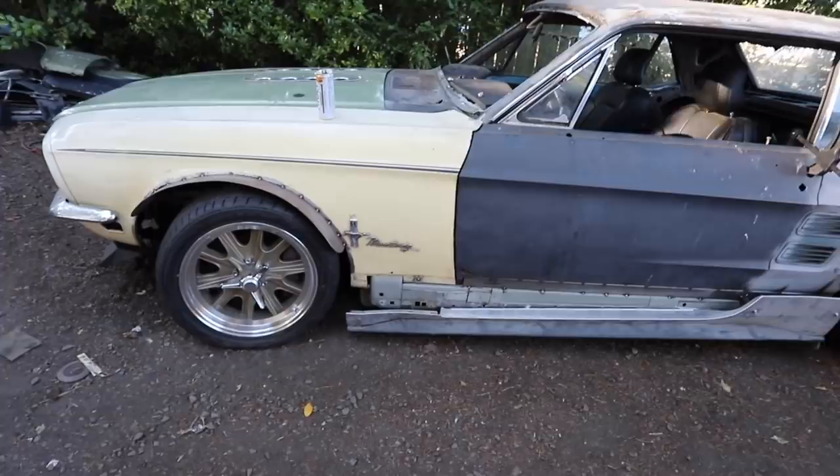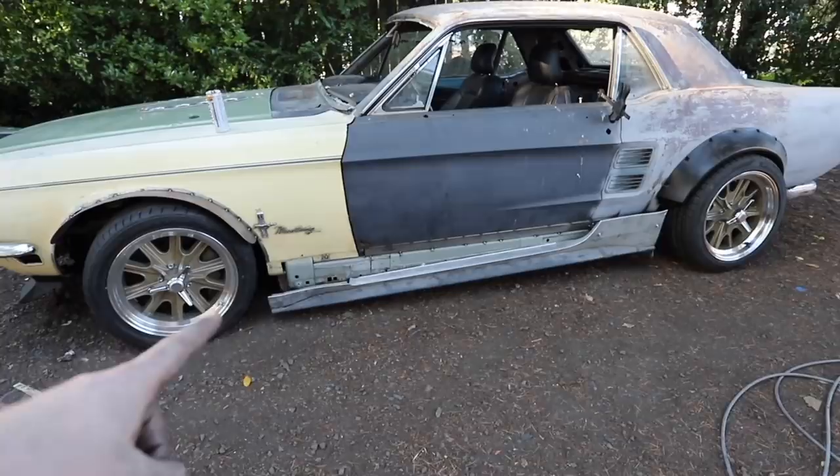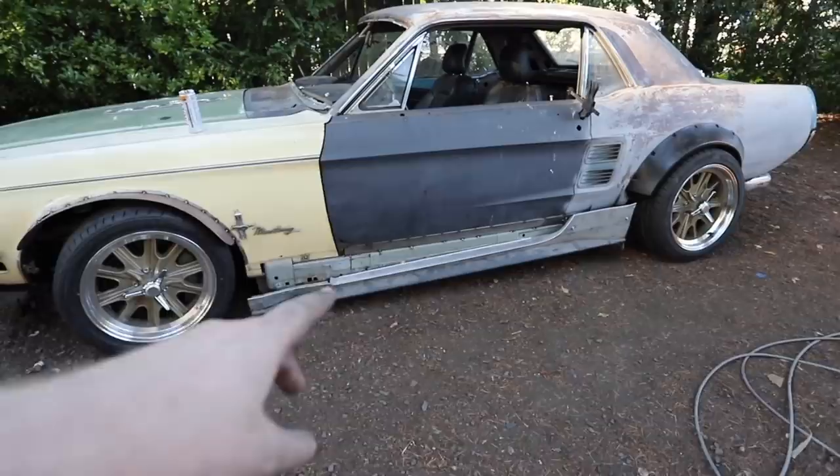So anyways, that's not possible. We kind of like it with the side skirt off, but we also like it with the side skirt on. So we're talking about painting the silver piece black and seeing how that looks. We're also going to try detaching the silver piece and only working with the black underpiece and see how that looks if we just use that on the car. So we're going to take a little bit off.